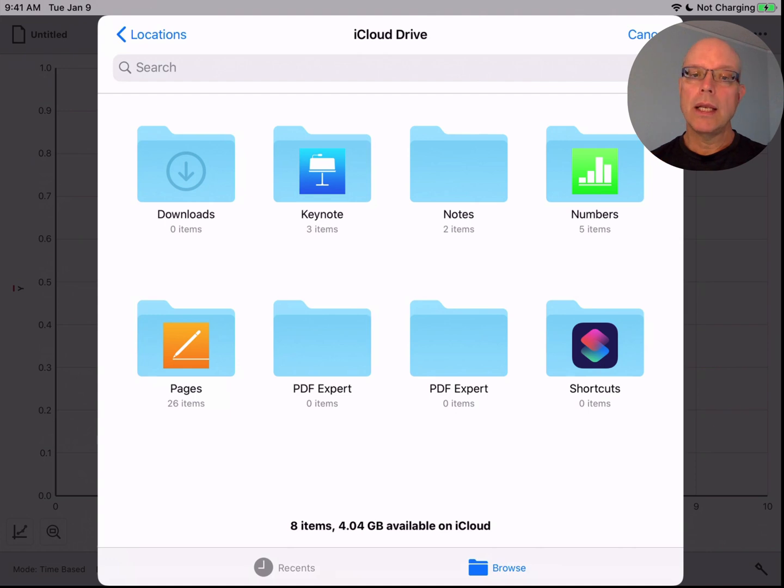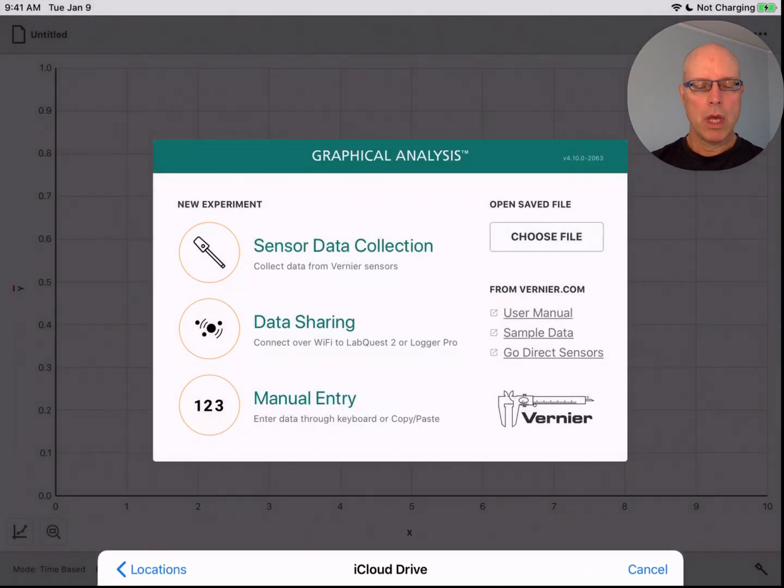If you take some data in school, or if you're at home and you have a partner who's taken data in school, they could send you that data. They could email it to you. You'd detach the file and put it maybe in your downloads folder. Then we could punch up that data and bring it right into Graphical Analysis and start working with it. So it's super fast, super easy, a great way to get data from school to a place where you can work on it at home.